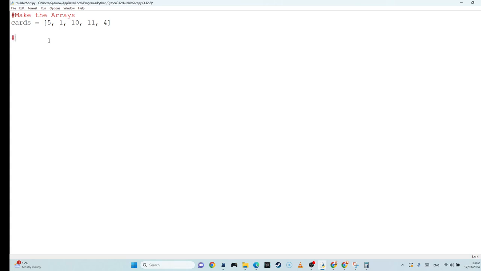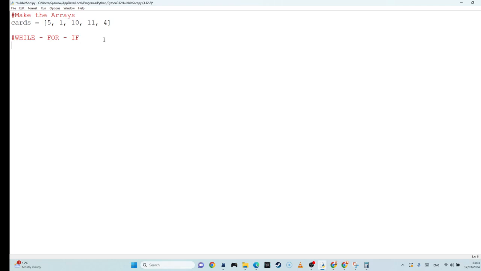Now, generally speaking, I would argue that the best way to do it, and sometimes the clearest way to remember it, is going to be while, for with an if inside. So we're going to have a while, for, if. However, in the exams, I've seen it as for, if. So these loops can be switched around in different ways. I'll try and show you both today, but let's start with while, for, if.